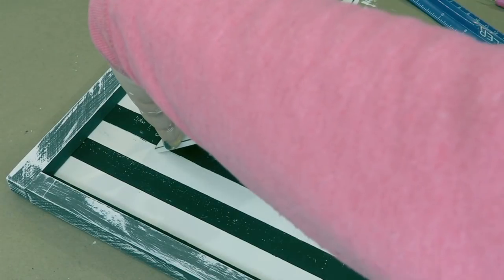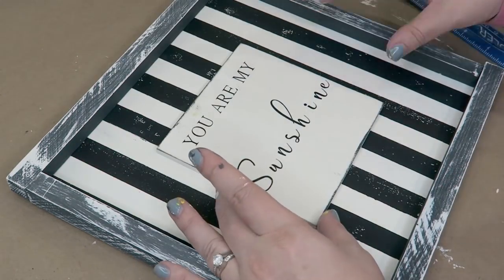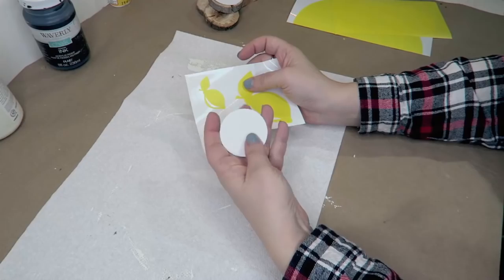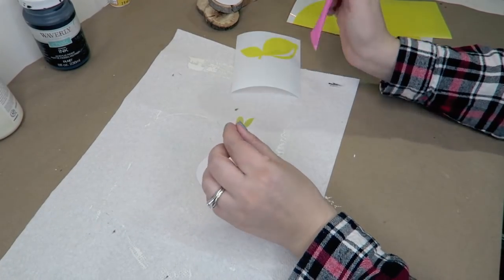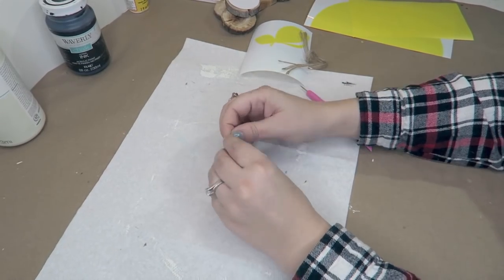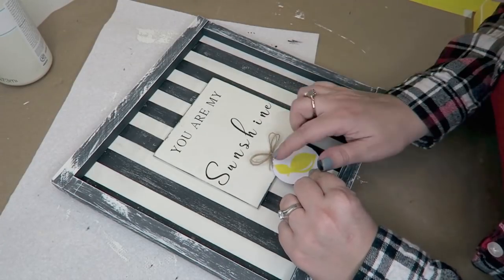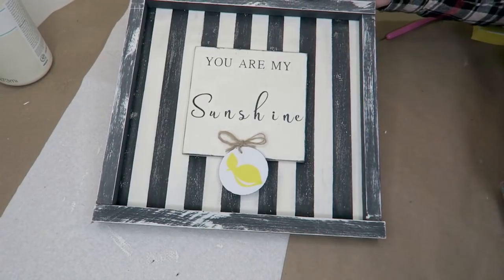So I went ahead and used some Mod Podge to secure the vinyl on there to make sure that it stayed. And then using some hot glue, I got this glued into the center of the sign. And then using this little lemon vinyl decal, I put this onto a little piece of white paper and then a tiny little bit of twine, and I put this in place.